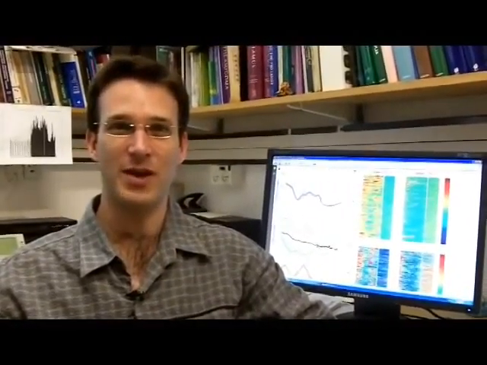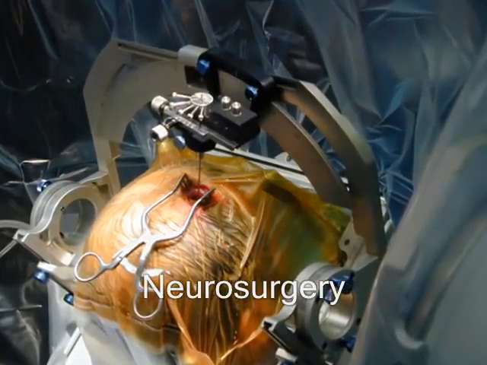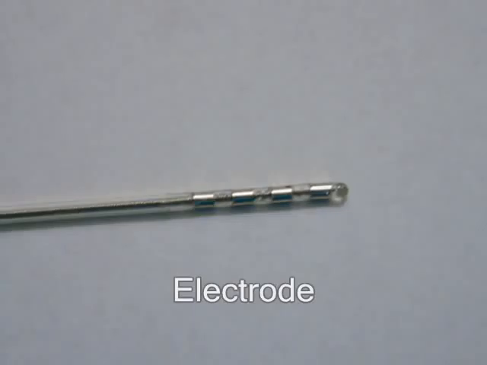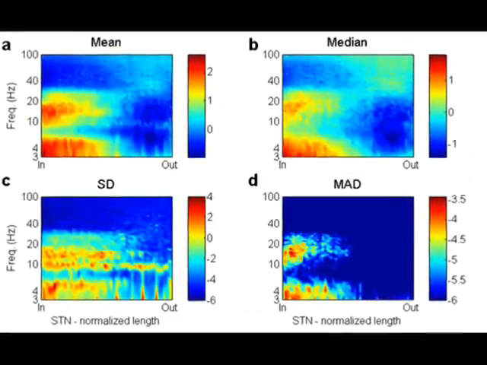Just before I answer the questions, I'll just recap that deep brain stimulation is surgery that is performed on advanced Parkinson's disease patients, during which an electrode is implanted deep within the brain in a region called the basal ganglia. Stimulating that region constantly alleviates the symptoms of Parkinson's disease.